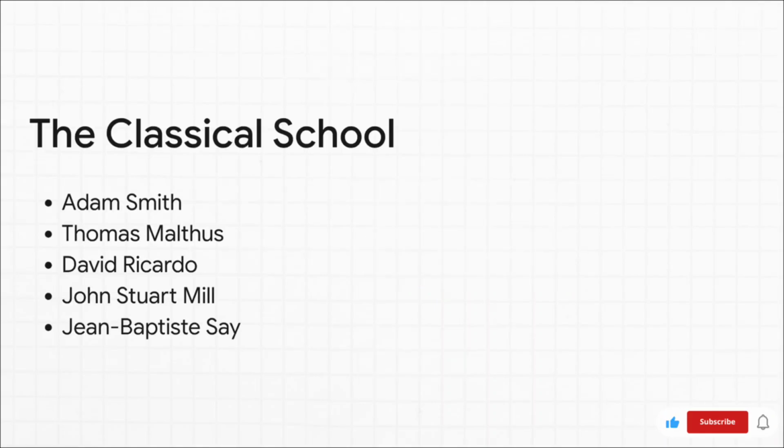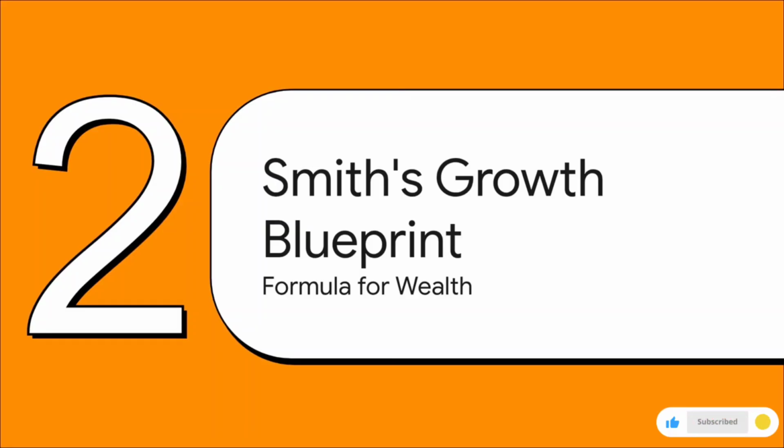So you're probably going to recognize a lot of these names. We've got Adam Smith, Malthus, Ricardo. These are the heavyweights, the giants of classical thought. Now, while some guys like Malthus were focused more on the demand side of things, Smith was all about the supply side. And today, he's the one we're really zooming in on. All right, let's get right into it.